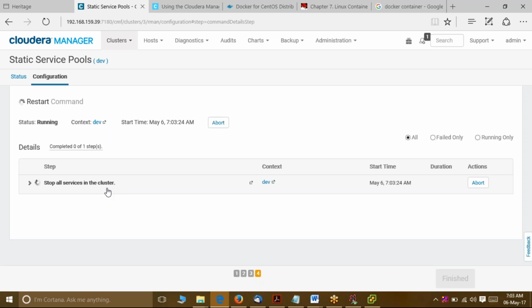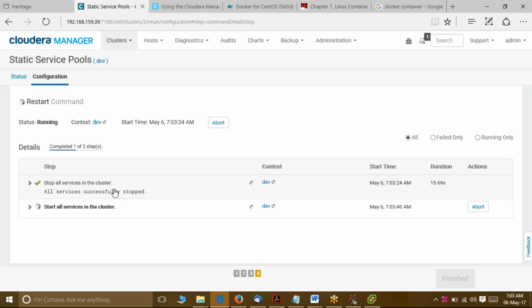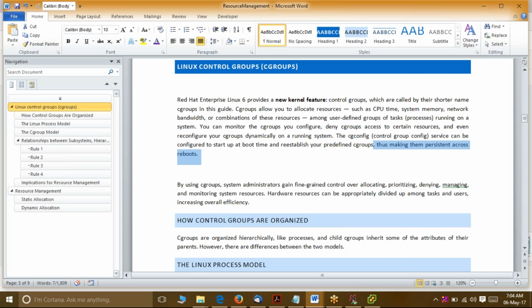Stopping all services in the cluster. Then it is starting all the services in the cluster. Okay. So let us have a look at this one. In the meantime, learn, because it takes time to start those things.